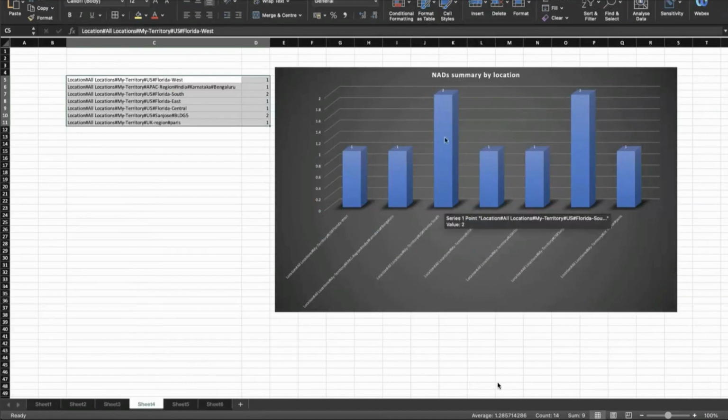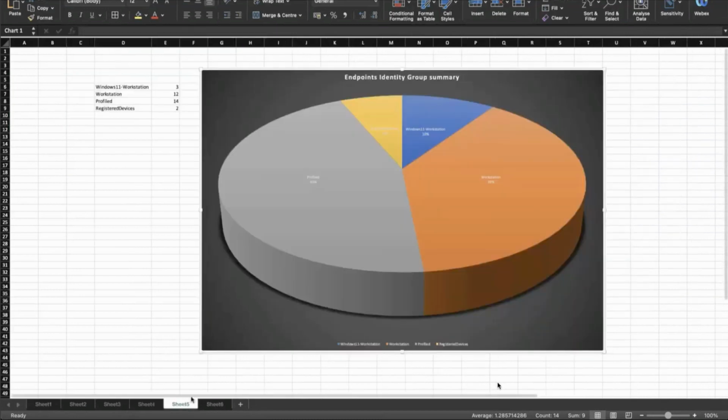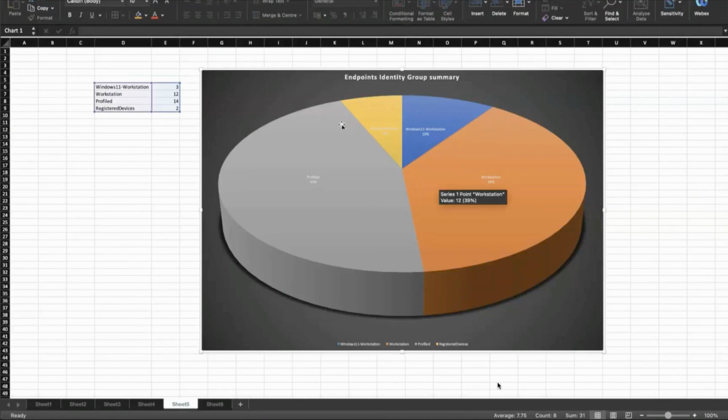There are two NADs under Florida South, two NADs under San Jose Building 5, and one from other locations. This is another one in which the endpoints are mapped to an identity group. When they are dynamically profiled, they're going to be mapped dynamically or statically to an identity group, right? So the profiled ones are the most, and the workstations are the next highest identity group in my environment.